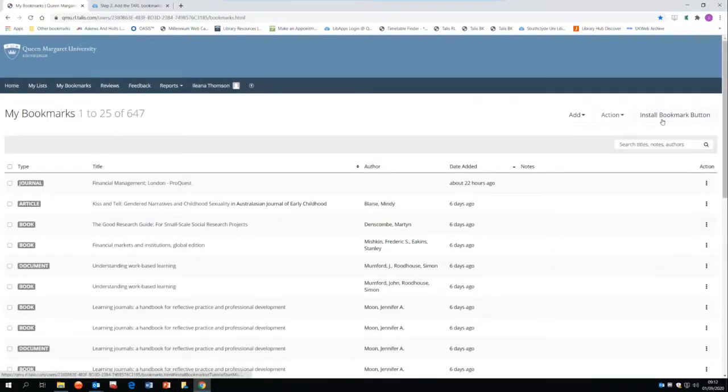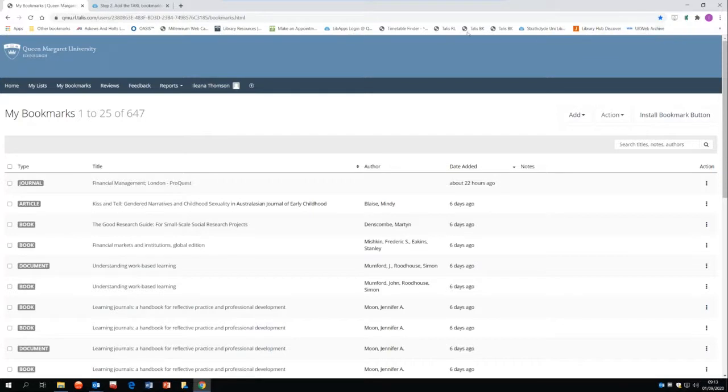Before you are able to install the bookmark button, make sure that your favorite bar shows in the Chrome browser. In other words, this list of bookmarks I have here appear in the favorite bar, which is a bit like a folder within the favorites of the Chrome browser, if you like.